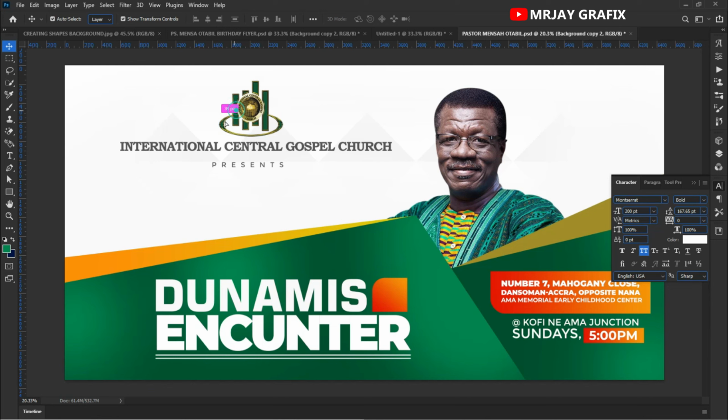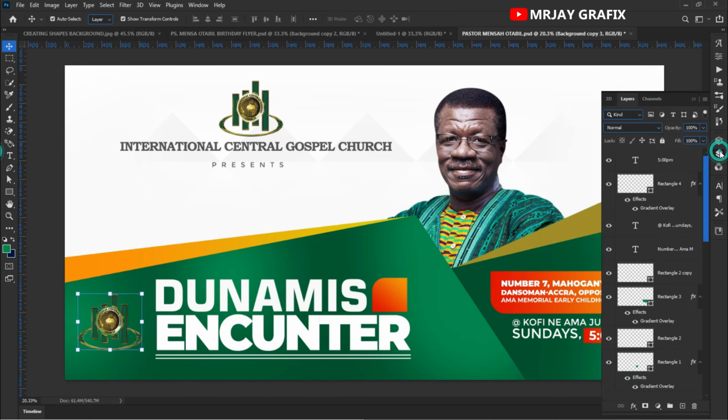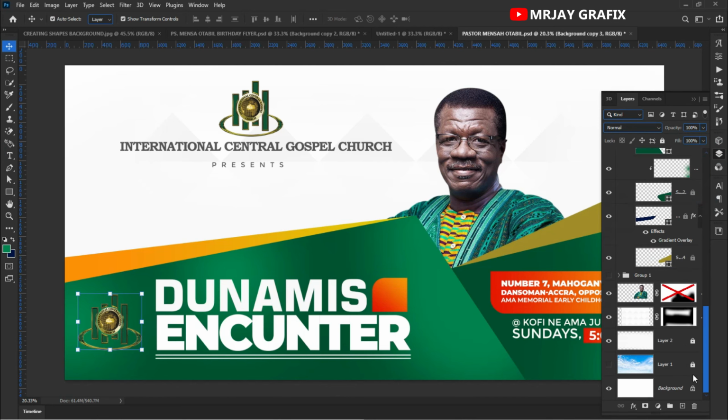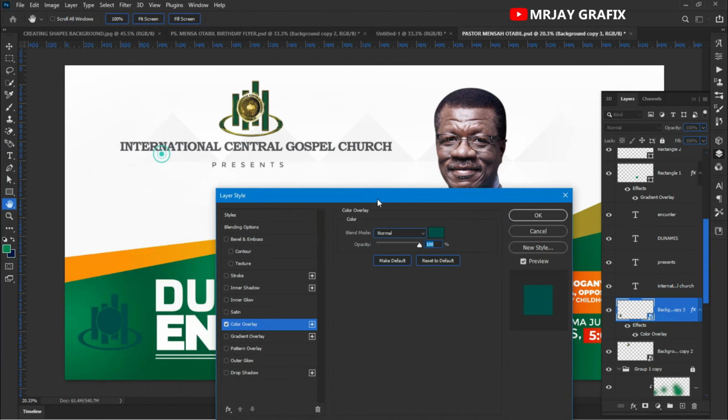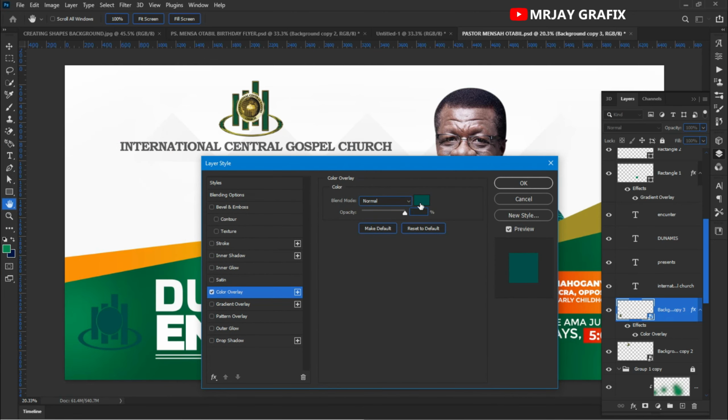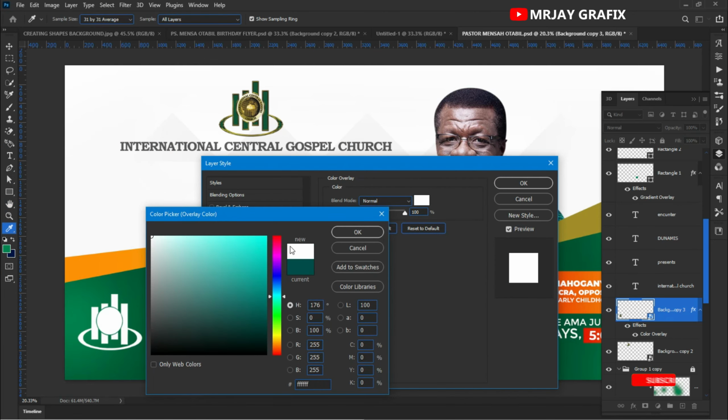I'm going to drag this font and then the logo, and then place it right here, and then try to fade it. Better still, just give it overlay. So I'm going to create a color overlay for that, and then change the color to white.